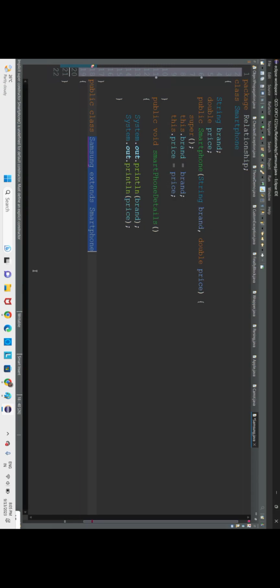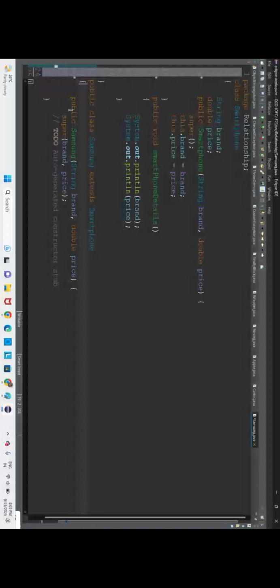So how can we do it? Very simple. Take the cursor and keep it on this, and it will give an option to create a constructor. So we have created the Samsung constructor. Now we'll go for the Samsung details method. Public void Samsung details method.